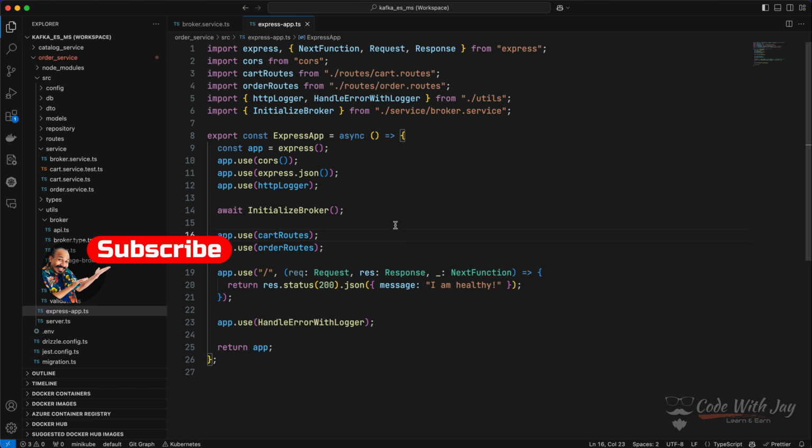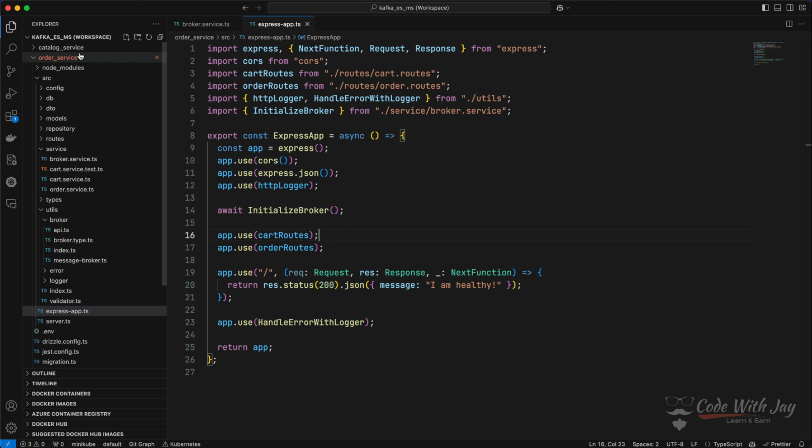Cool. Now I think that's all for this episode. In the next episode, we're going to apply a similar kind of mechanism in our catalog service, so we can test out our communication, and we can create some orders in a real way. And then we're going to put our hands on the deployment part, so we can kickstart our deployment strategy right there.